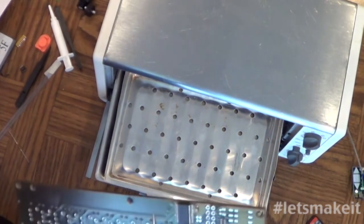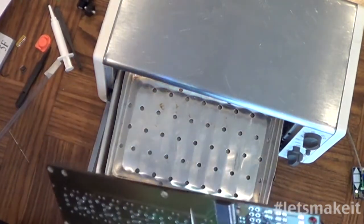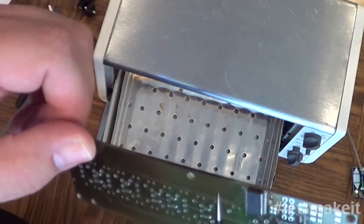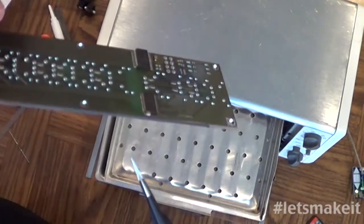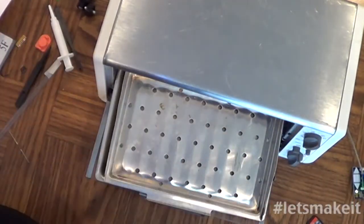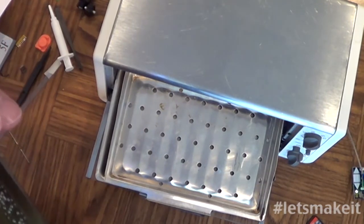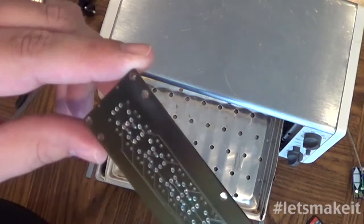The solder joints on this thing look really nice. So it does a nice job at doing the soldering. It just burnt the board. It browned the board. So we'll have to figure that part of it out. But looking at the solder joints, it looks really nice. So I'll test it out and I'll let you know if it worked or didn't.